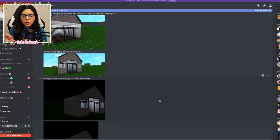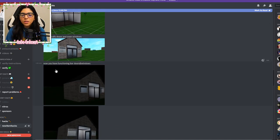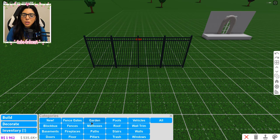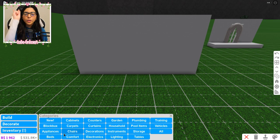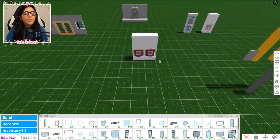This hack is actually really interesting — it reminds me of when stores are shutting down or something. This could be pretty cool for scenes. Before placing the wall, place the tall metal fence and then add the tall metal gate, add in walls, doors, and even windows, and now you have functioning bar doors and windows. Basically the bars and the doors go at the same time, which is great. Let's go over to fences and get this tall metal fence, then get the gate as well, and then add the wall. Now we can add the doors. Stay tuned — we'll check these out in a little bit, but we have a couple more hacks to go through.